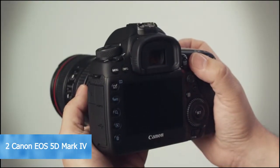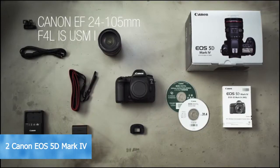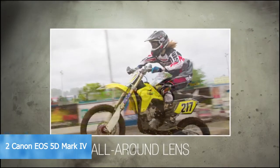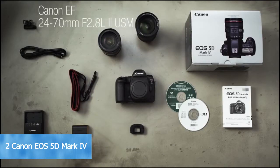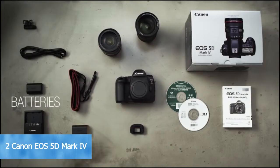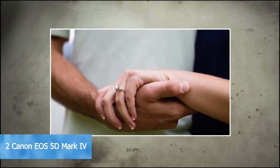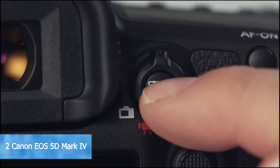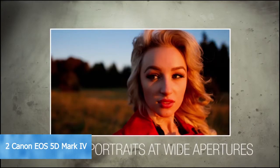Let's get image quality settings dialed in. The 5D Mark IV offers a significant bump in resolution compared to the Mark III. To make the most of those extra pixels, we recommend shooting in RAW mode. Shooting in live view is a great way to take advantage of Canon's Dual Pixel autofocus system, especially if you're shooting portraits at wide apertures where focus can be difficult. The 5D Mark IV is also Canon's first full-frame camera that offers continuous autofocus for shooting stills in live view mode.